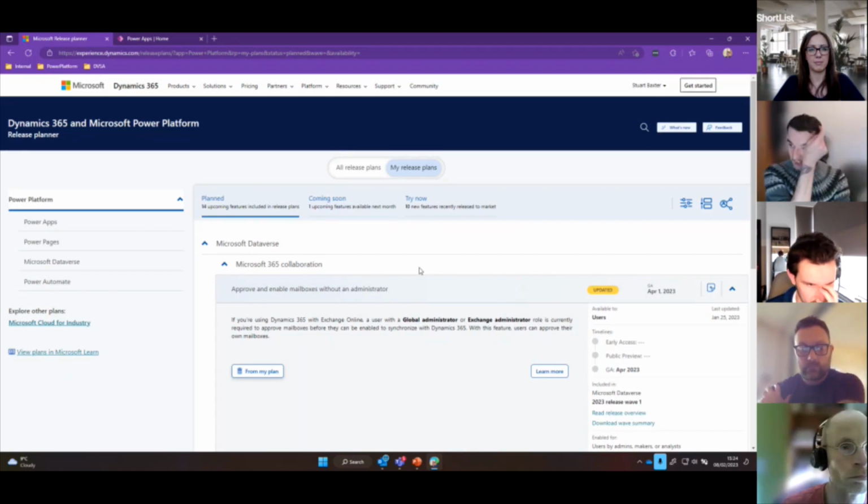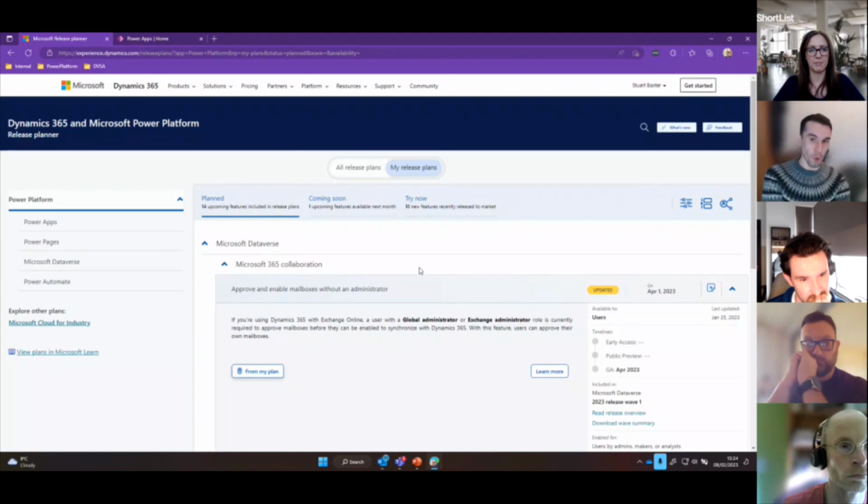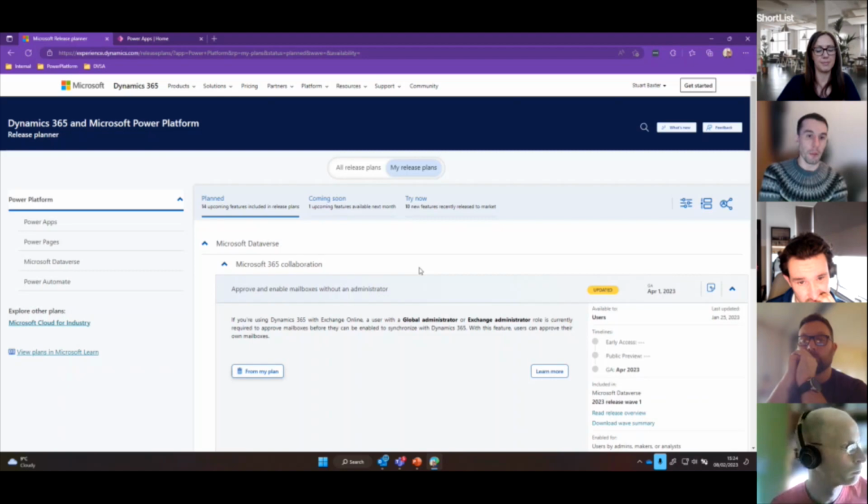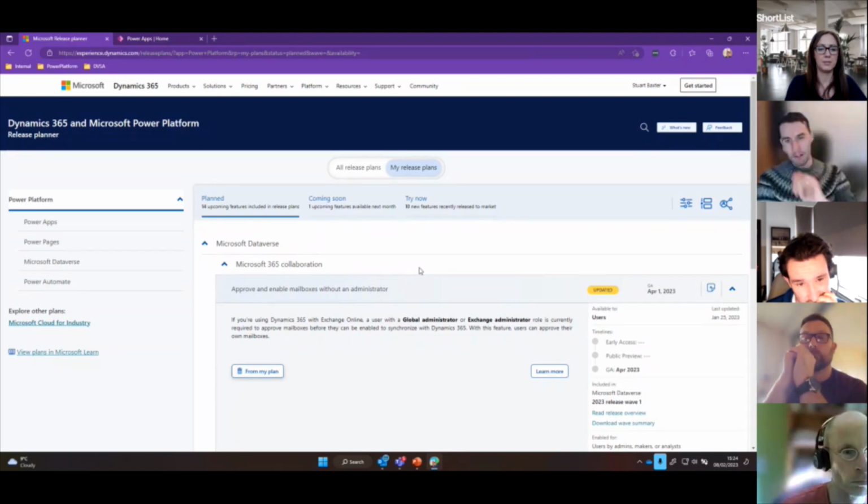There's a few features I've seen over the years that have been like this as well, where they don't quite manage to squeeze it into the release wave and kind of roll it over into the next one. So I'm quite hopeful on this one that we'll get it this wave, but just on the back of what you're saying there, there's always a chance that it won't be April if it's been pushed 3 or 4 times. I do wonder how they're going to implement that you can only assign that security role if you have a security role.